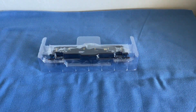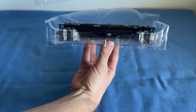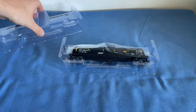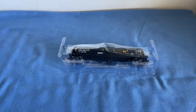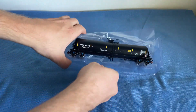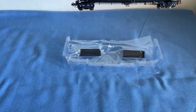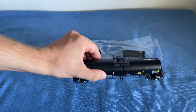Let's get the box out of the way and remove the clear plastic. This is Rivet Counter, so this is the top of the line when it comes to their freight cars, which means it's going to be heavy with detail. Right off the bat I can already tell this has a good weight to it, so I'm quite happy with that.